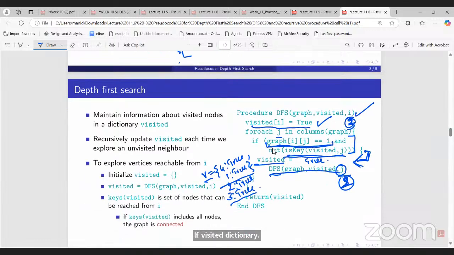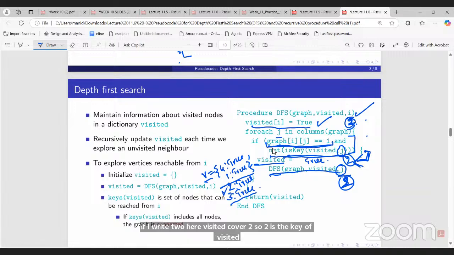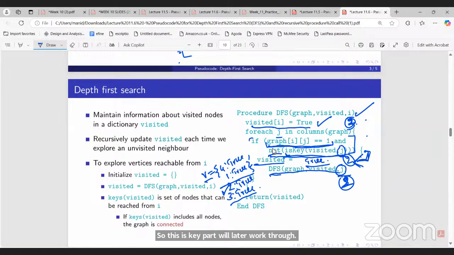So this part of the if statement, not of is key visited J. That means for any node J that I can visit from 3, there will be no such node that is not a key of the visited dictionary, right? All the nodes that I can visit from 3 have been visited. So from 3, I can go to 2 and 1, which are already visited. So if I write visited, comma 2, 2 is a key of visited, right? See, 2 is present here. Yes, ma'am. So this is key part will return what? True. Now not of true is false. So this entire if will evaluate to false because there is an and statement here.